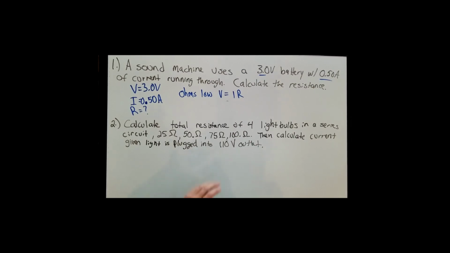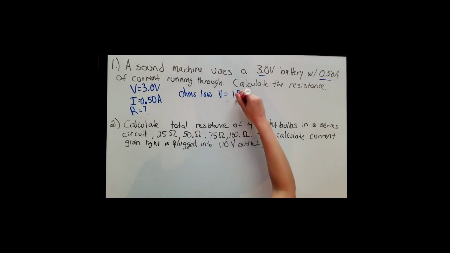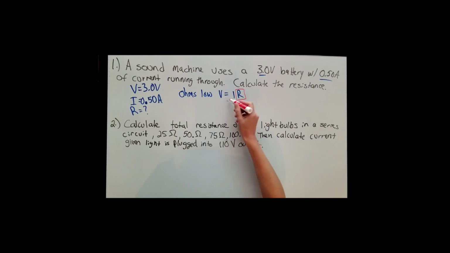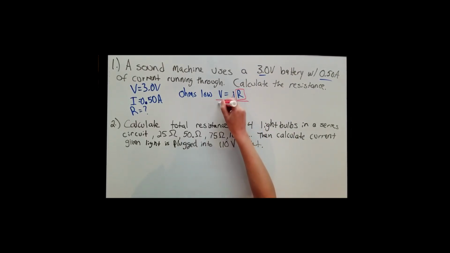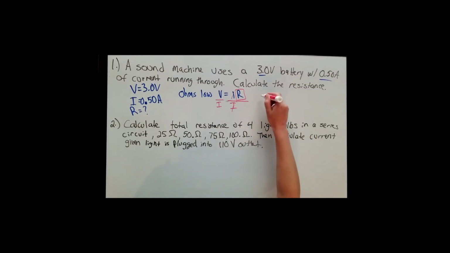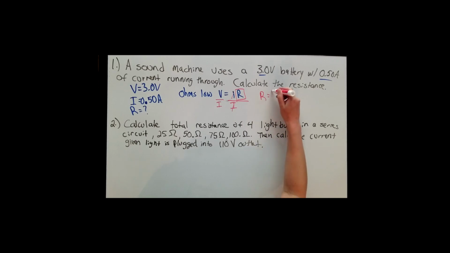In this case, we're going to need to rearrange that equation to solve for R, because resistance is what they're asking us to solve for. So I want resistance by itself, so I need to get rid of that I. I need the current to go on the other side of the equal sign. To get rid of it, I'm going to divide by I, because then it cancels out on this side of the equation. Whatever I do to this side of the equation, I need to do to the other. So I'm going to get R by itself, because the I is canceled, is equal to V over I.